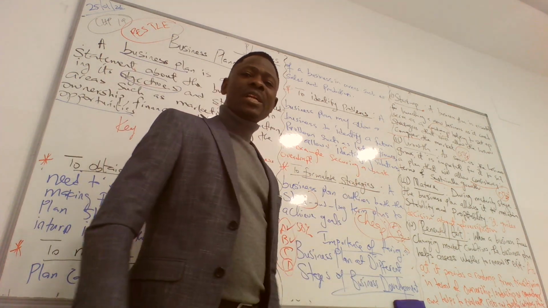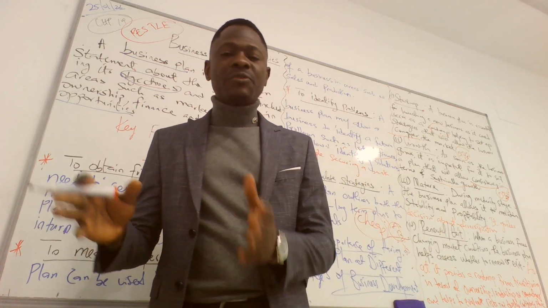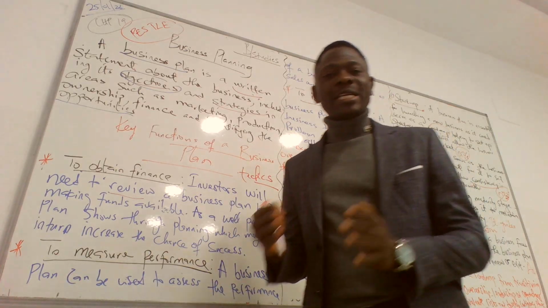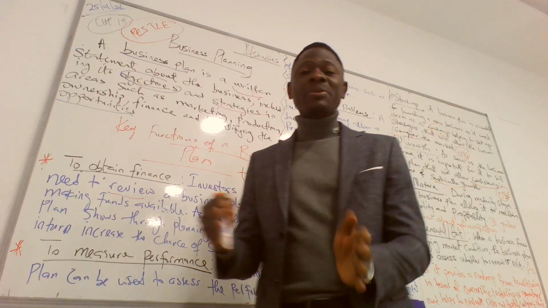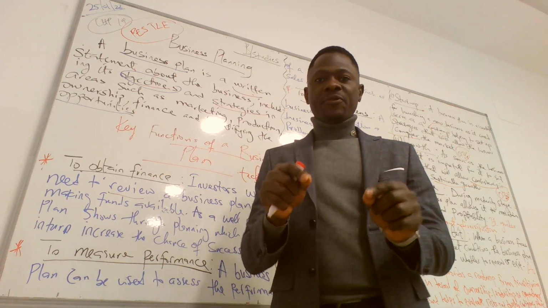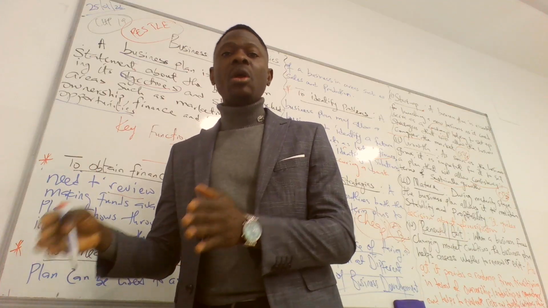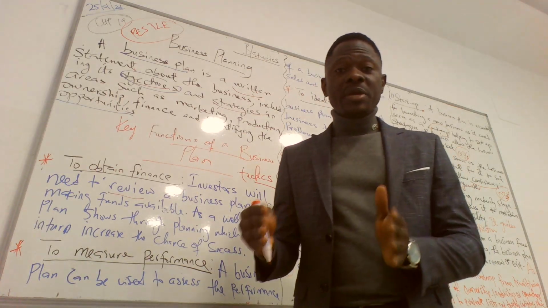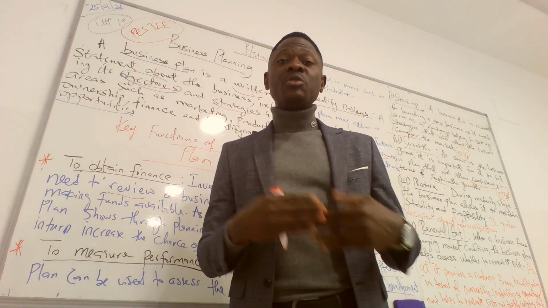To formulate strategies. When it comes to strategies, a plan, there's always a plan, there's an objective to achieve. So for you to achieve this objective, you need to strategize. With a business plan, you'll be able to know if you need to achieve a short-term goal or a long-term goal. If it's going to be a short-term goal, you might be able to use a tactic. But if it's going to be a long-term goal, it means you need a strategy.